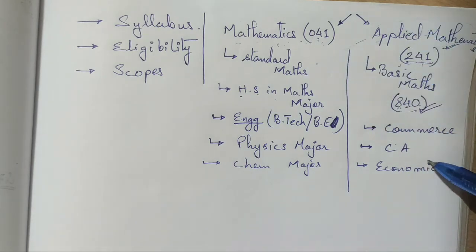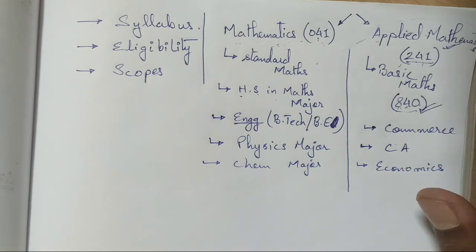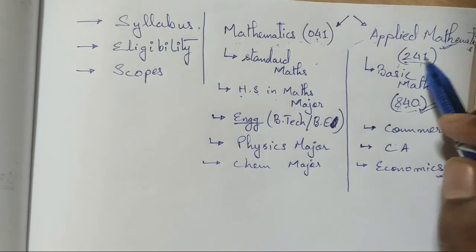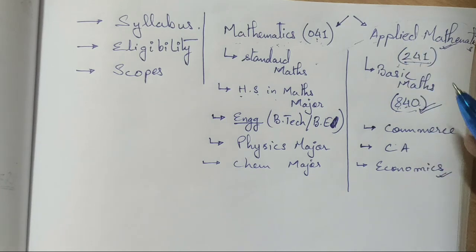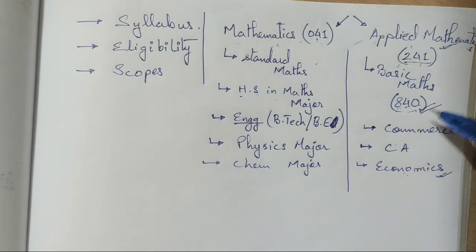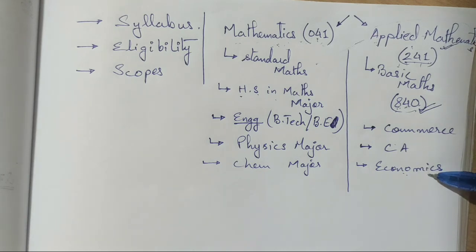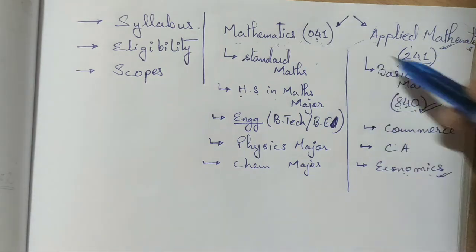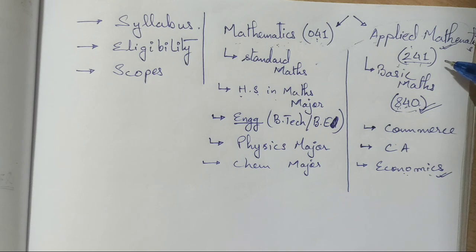So specifically for economics, there is nothing written on the notification. It is my perception that economics can be done with applied mathematics only, because the subject combination and the syllabus are like that. But if I find anything written, then I will make a video on that. But as per the syllabus and the subject combination, I think economics will be okay with applied mathematics, because in the notification it is written that it is mostly for commerce and arts students. Arts students, mostly economics students, need mathematics. Otherwise, if the student is doing something else, they will not require either of the mathematics. So it is not meant for them only.